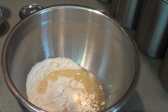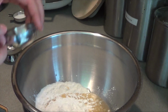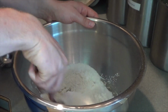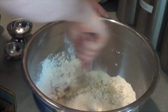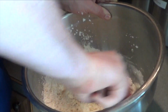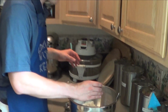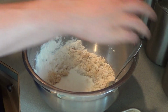And then 4 teaspoons of baking powder, a half teaspoon of salt, and 2 tablespoons of sugar. We'll mix all these up until it forms a nice crumbly dough. Once the dough starts to form, then we're going to add the milk. We're going to add 1/3 cup half and half, and 1/3 cup milk. And we'll now mix this in.